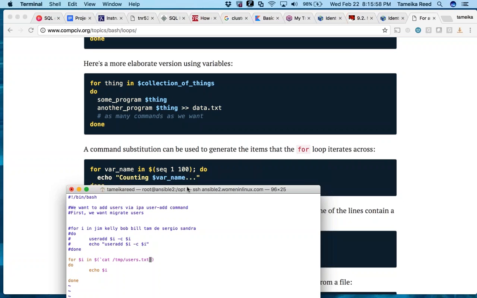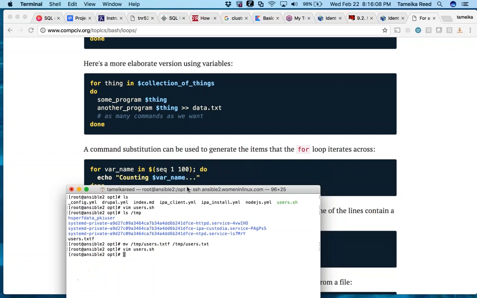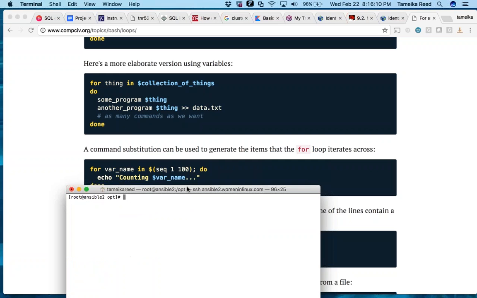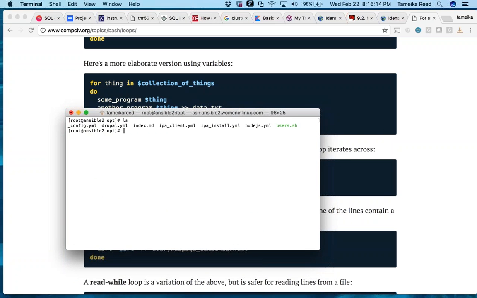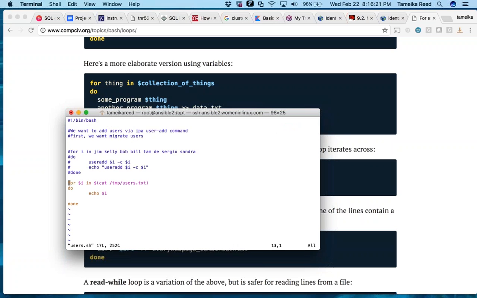No ticks. You sure? I think you need ticks. Let's find out. Invalid. What did I miss? For i, not $ sign i.